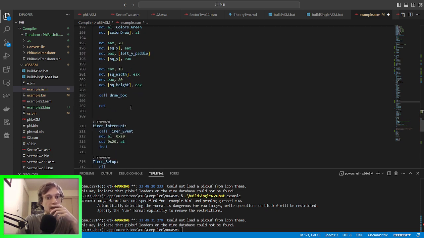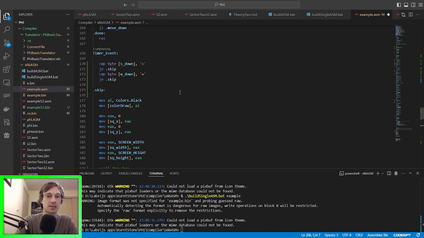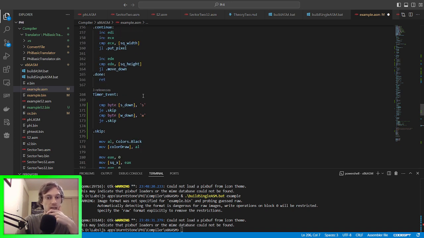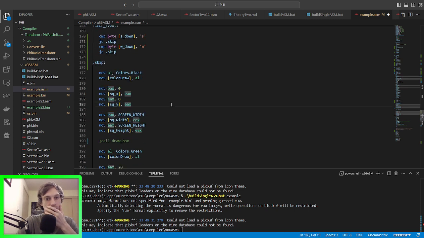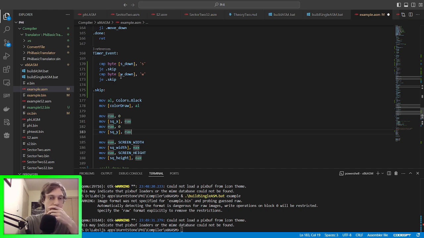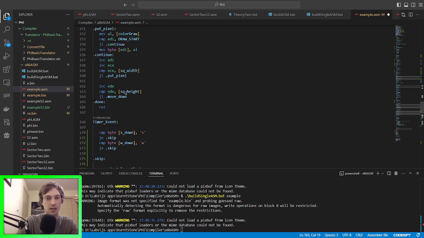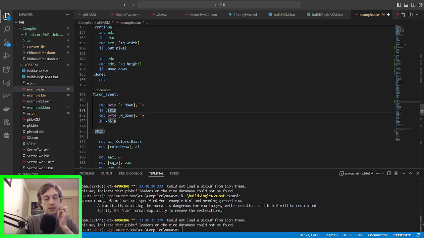And then we need a dot done. If you've skipped everything, this will draw it just fine. Aha, I know what I need to do. It's not that I need to skip it. It's that if it's not equal, skip it.